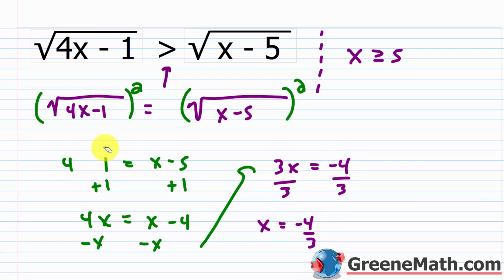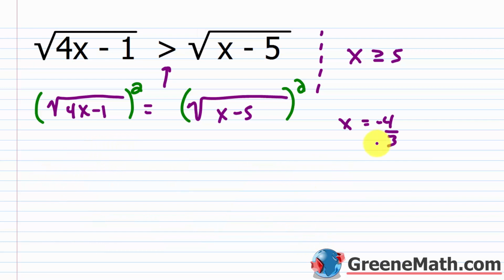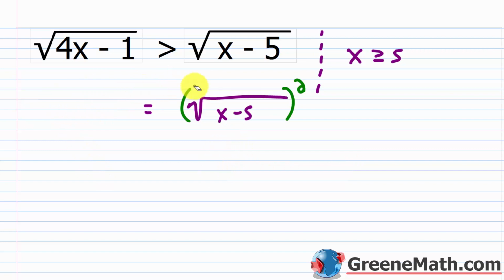Okay, so let's erase this. So what happens is this guy is extraneous, and you can immediately see that it's not going to work if you plug it in here because it's going to violate your domain, right? X has to be greater than or equal to 5. So you can get rid of this at this point. A lot of people would stop and say, okay, well, there's no solution, but that's not actually true either.